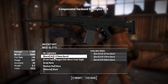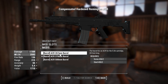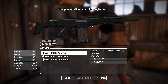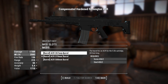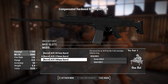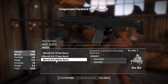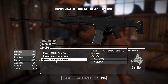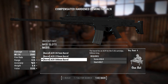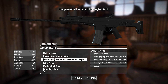Getting into the customization - there's a lot here. We can change the barrel from 370 millimeter to 267, which is about standard carbine length, and you'll increase your accuracy somehow with a shorter barrel - feels like they got that backwards. We can also chuck on a 508 mil barrel which gives an obscene amount of range - higher than anything vanilla - so we'll be dinging people with VATS from ages away.